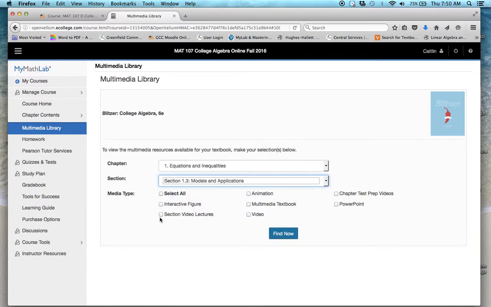I'm going to suggest that you look at section video lectures and the multimedia textbook. There are other things. There are PowerPoints and chapter test prep videos, but I think the section video lectures and the multimedia textbooks is the most helpful. So search for those.